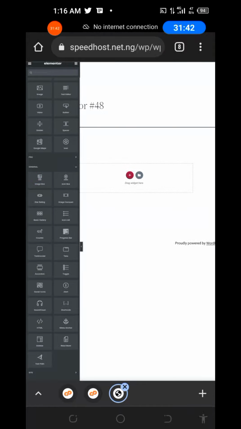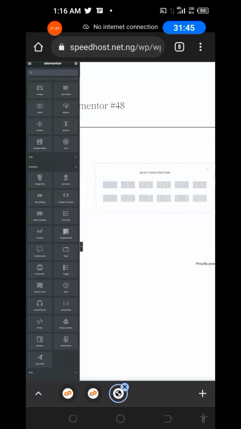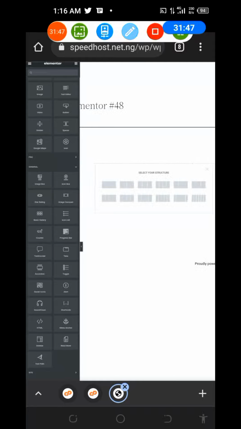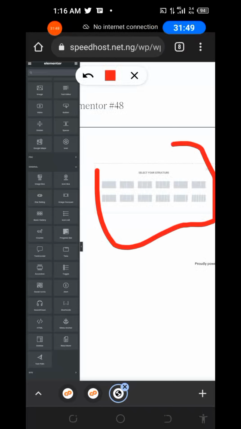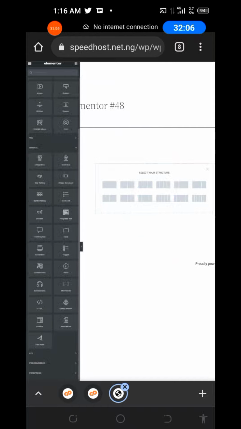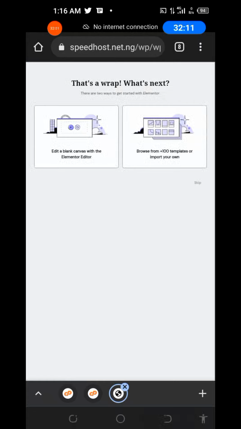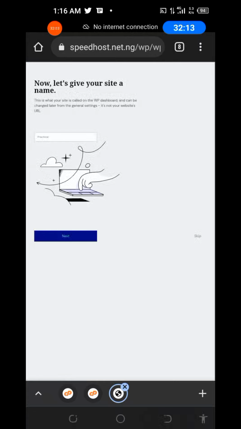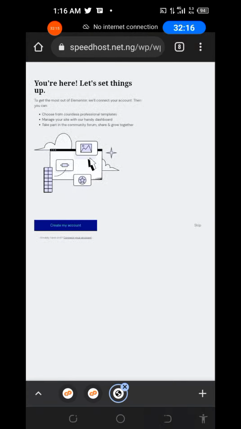But this is where I'm going. Click on this plus icon. You will see that all the boxes here look alike with the ones in BV Builder. That's to tell you that all of the page builders are the same. What makes them different is just their structure and the way they were designed. So get more research on that and use it to build your website. So that is that on page builders.